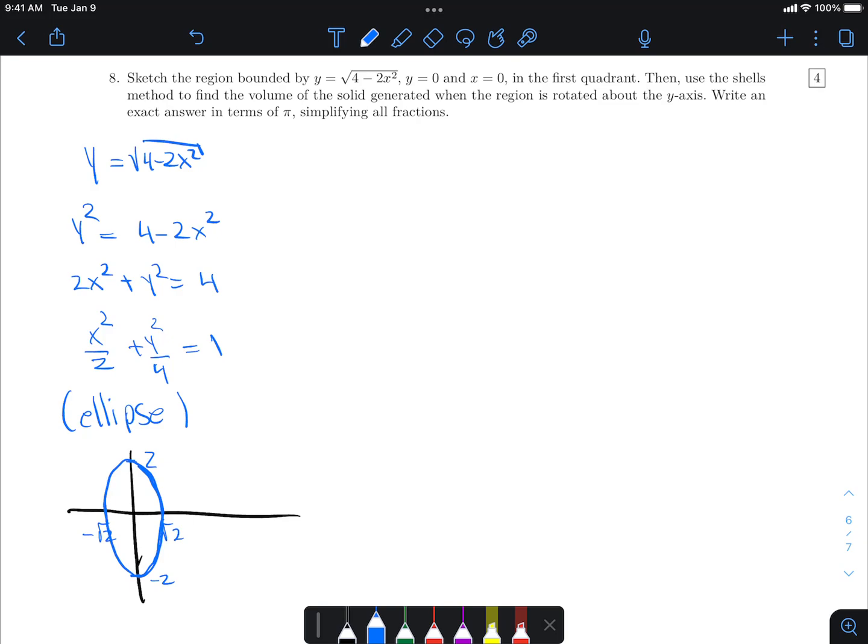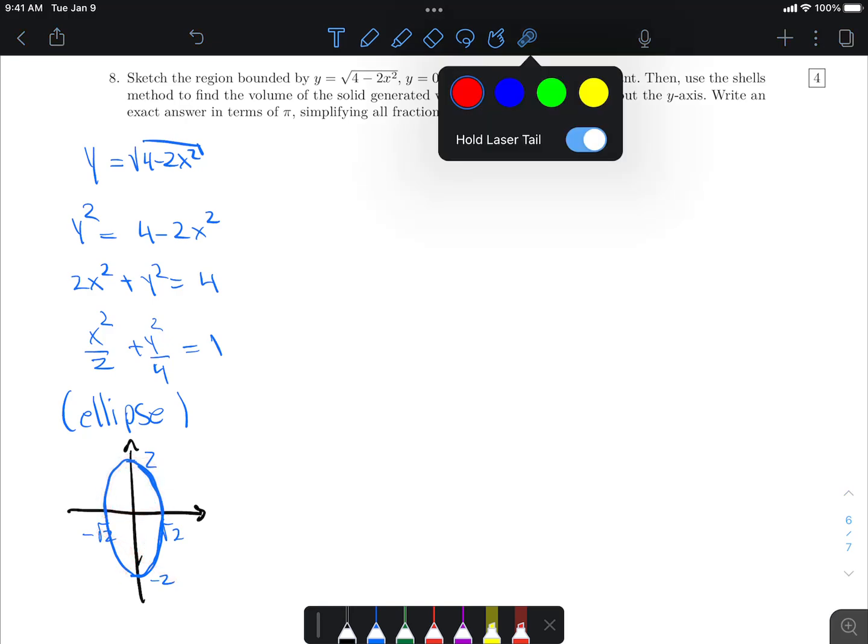Now if I'm being formal, if I'm being careful, when I started with this, y equaled the square root of something. So y needs to be positive. Even though I got the shape of an ellipse, all that shows is that my graph, my shape, is part of the ellipse, right? Not in the interior, but on it. And because y needs to be positive, in fact, I only have this half. So formally, this bottom here is not part of my region, only this is.